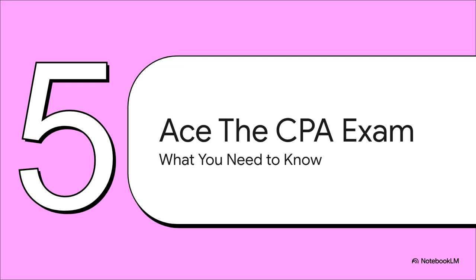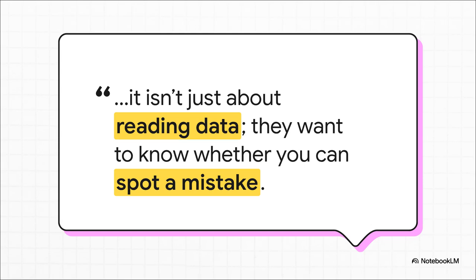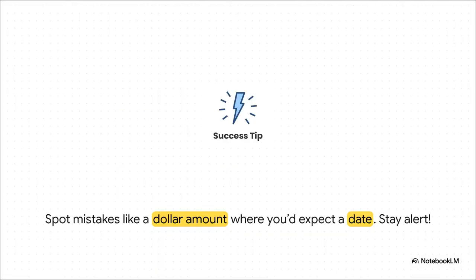Okay, let's bring this all home and focus on what you're actually going to need to do when you sit for the CPA exam. So here's the thing. Your task on the exam isn't just to spit back definitions. They're going to give you data, and they want to see if you can spot when something is fundamentally wrong with the structure. They want to know if you can identify the errors. Here is your key exam strategy. Look for data that just doesn't fit. If a column is labeled date, but you see a dollar amount sitting in one of the fields, ding, ding, ding, that's an error. This is a classic way they test if you really get how database structure works.